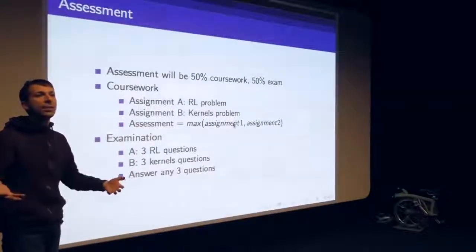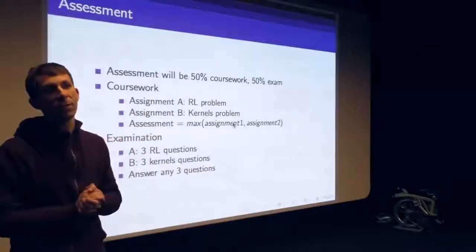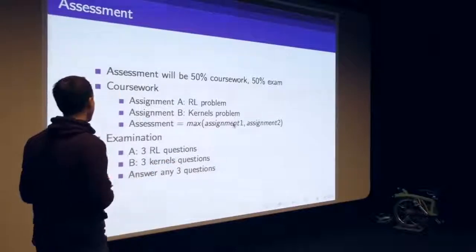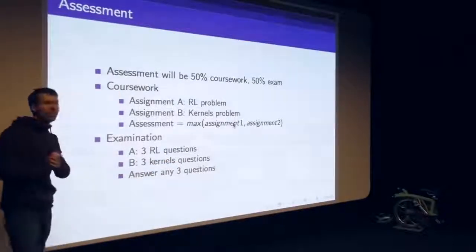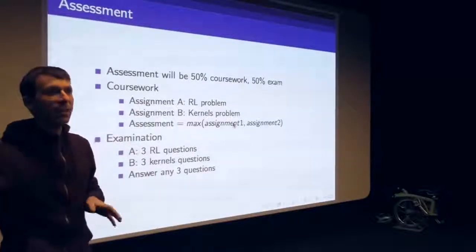So if you do study for both parts, you have the flexibility of choosing amongst them, but you can again get away with just learning one part or the other, although you're really just stuck with the questions that I will offer you if you're doing the RL side, or Arthur if you just do the kernel method side. Okay, is that clear to everyone?